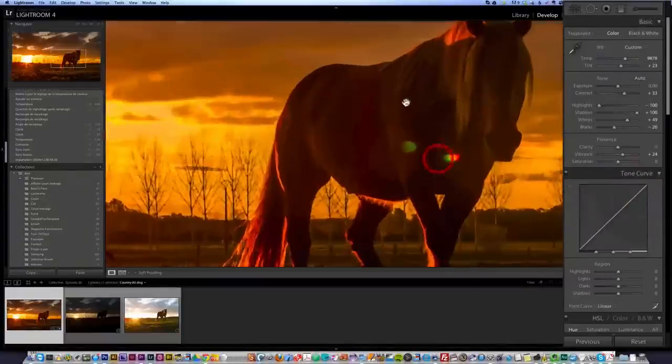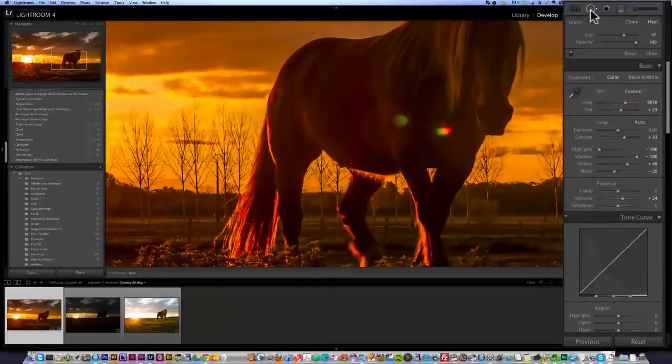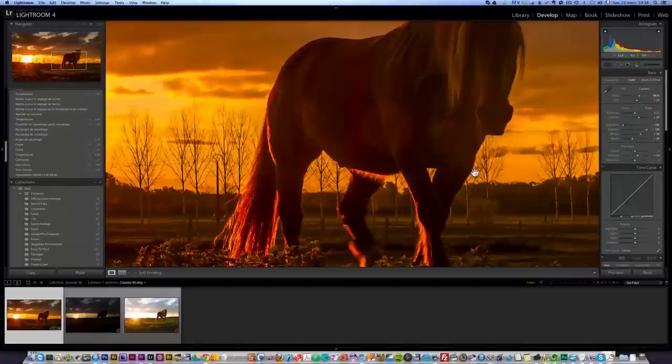Now we've got some here. If we zoom here at 100%, we can see there's some flare here. And these ones are very distracting. So I'm gonna use this tool. And you know what? I'll show you two things. Let's say you don't have Photoshop. If you don't have Photoshop, you can just use the spot healing tool here and just click on this. Make sure it samples something clean. Okay, that's perfect. And click on that. Make sure it takes something clean. And voila, we have almost nothing.